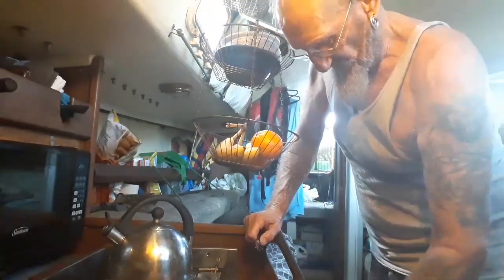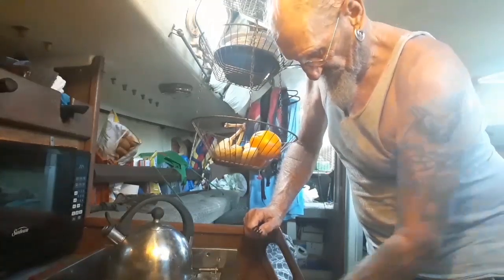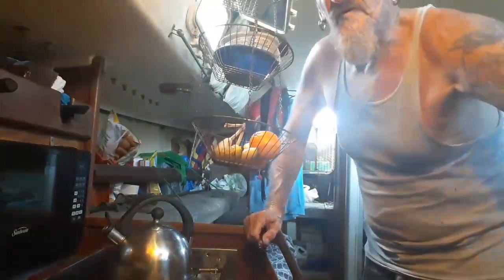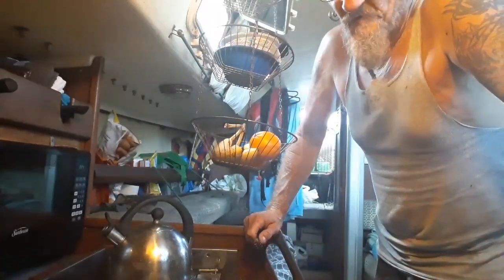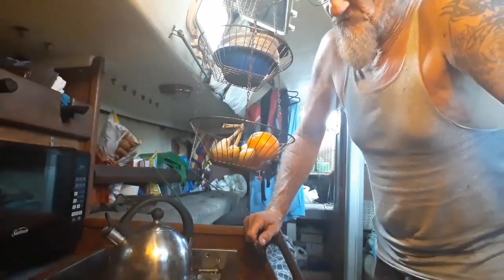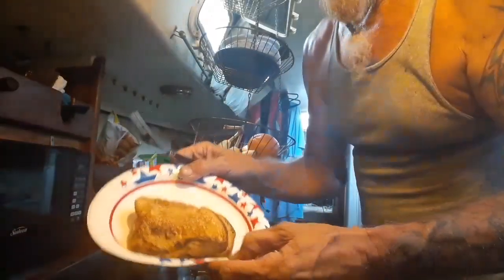Like I said, after all that hard work I did cleaning that bilge and stuff out, which looks great, by the way, it really didn't do much from our list. Did knock a couple things off. Well, that looks like it's starting to steam. Good. Now that's a good grilled ham and cheese sandwich.